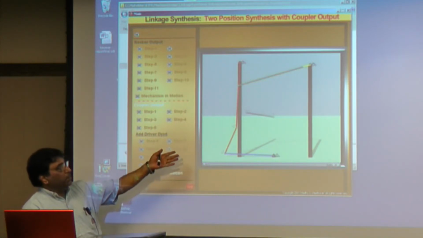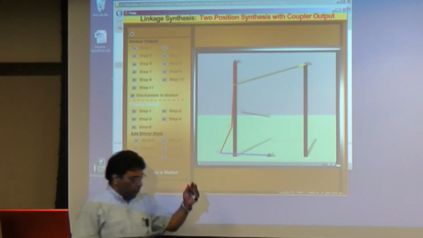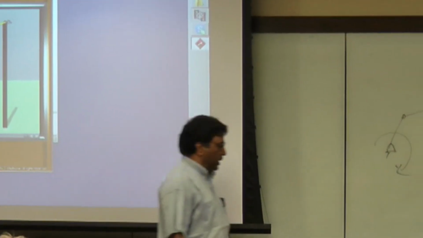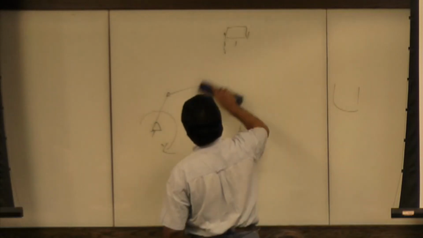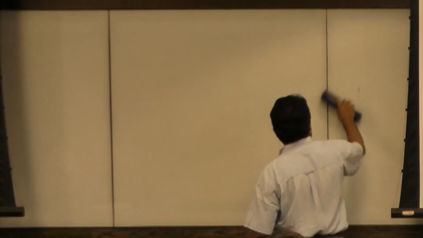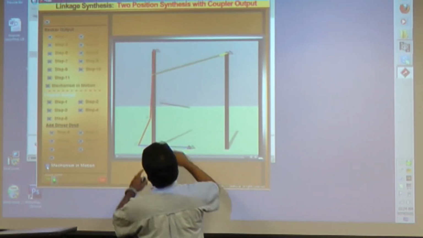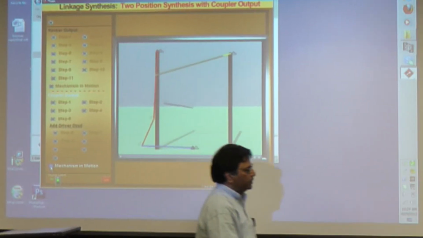For example, you may ask why will I use this solution? A simple example could be, let's say, if you're designing a kind of kiddie bouncer that you see in front of these supermarkets, Walmart and Kroger. Let's say I put a kiddie bouncer, let's say I attach the horse here.